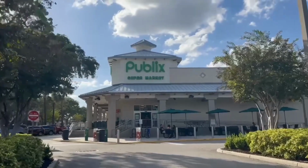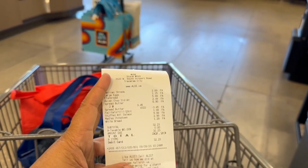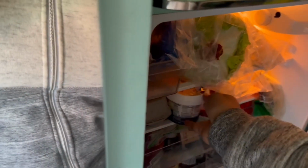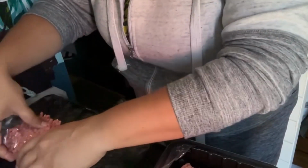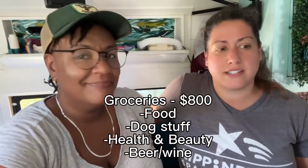Another area where we spent about the same is in our groceries and self-care. We budget about $800 a month here, and it is the area where, back in the house and here, we are able to experience the most savings, because I'm very frugal. I will say I think the difference here is because we have such a small space to store, we've done a lot less waste of food and have had to throw out a lot less. And so even though we're spending about the same, I do think we're using more of it. So ultimately that is saving to some extent because we're not wasting as much.